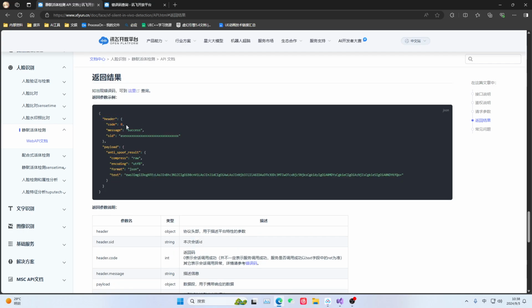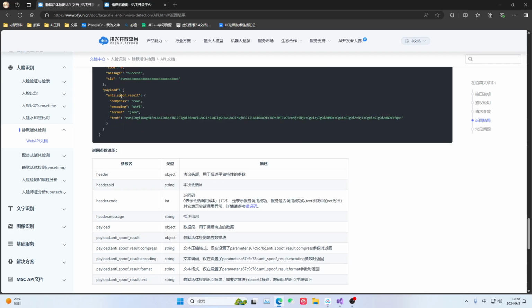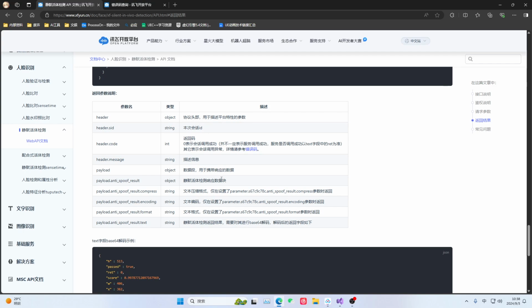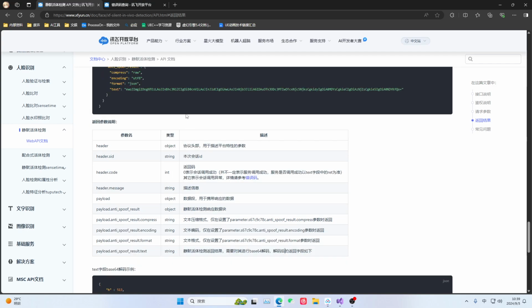Then the corresponding JSON, its fields, and what they mean. Then you just write them one by one. We are using UTF-8 by default here. That's fine. Then pay attention to this data here. It is an image, base64 encoded binary data. And here are some status codes. Just follow the documentation for these. There's nothing much to practice here. Just skip it, then the return result here.